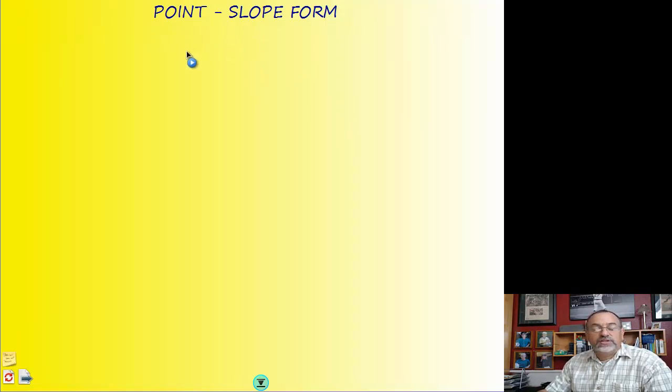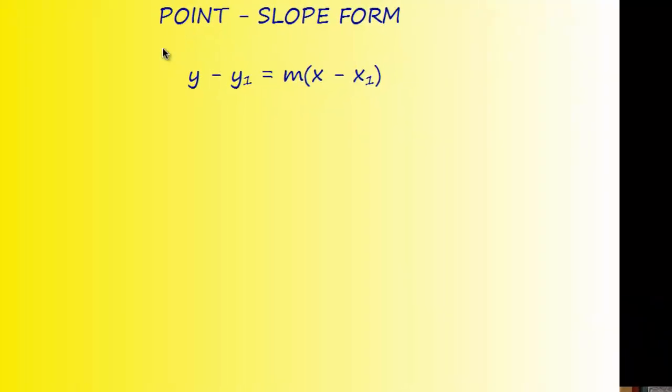The name tells us what the formula can do. It can take a point, it can give us the coordinate of a point, and it can give us the slope. So this would be one of the equations that you could use if you were trying to determine slope. If it was in this form, you'd know what the slope was. The valuable thing here is you only need to know one point and the slope in order to use it. So the name tells us what we can do with it and what it is useful for determining as well.